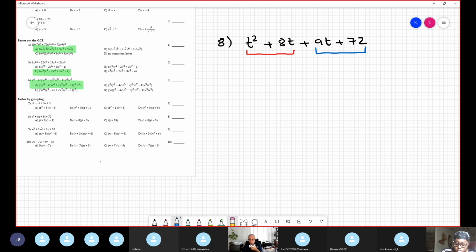See, how do you know if it works? Because the binomial is the same; if it's not the same, the arrangement doesn't work. The GCF in the red part is t, and we have t plus 8. When you factor out t, I put the parentheses. And here is 9 because I know very well that 72 is 9 times 8. So 9 is a common factor, t plus 8. Where does this 8 come from? This 8 is this 8.